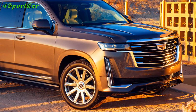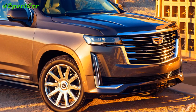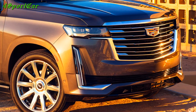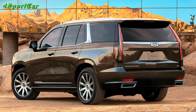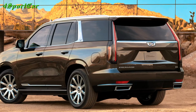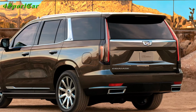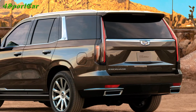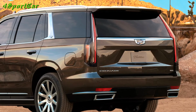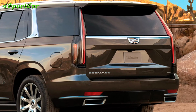The SUV in the two top trim levels, Premium Luxury Platinum and Sport Platinum, starts at $127,734. The ESV version starts at $131,855, with the latter differing only in a black mesh grille, black decor and special wheels. As for the equipment, the most packed car boasts adaptive air suspension, panoramic roof, head-up display, active parking assistance system, blind spot monitoring, electric door closers, a media system for rear passengers with 2 screens, premium music with 36 speakers and other bells and whistles.